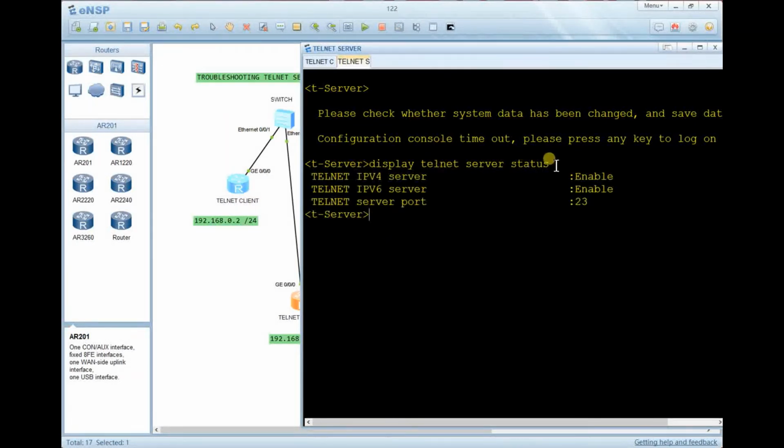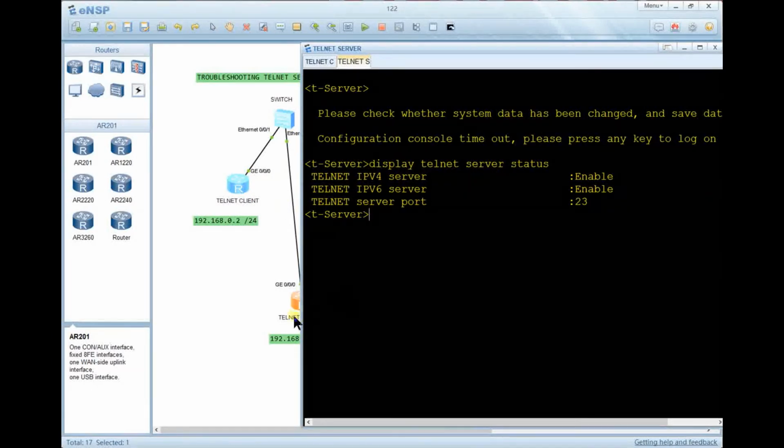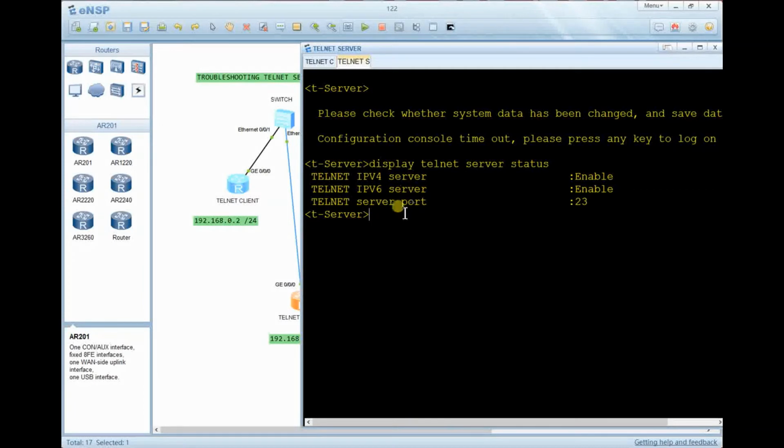Now this command runs successfully. Okay, now you can see the Telnet server is enabled. By default it is enabled, but someone can disable the Telnet server to deny all services from Telnet.